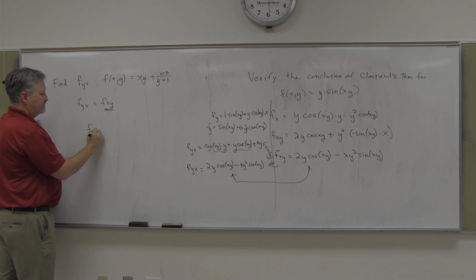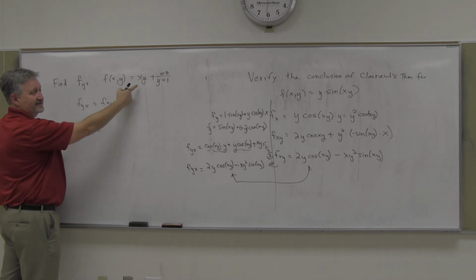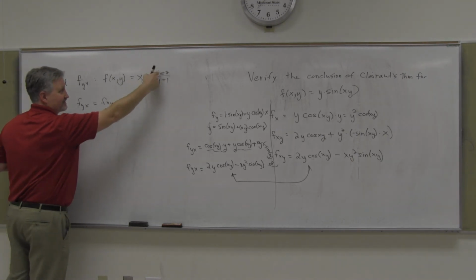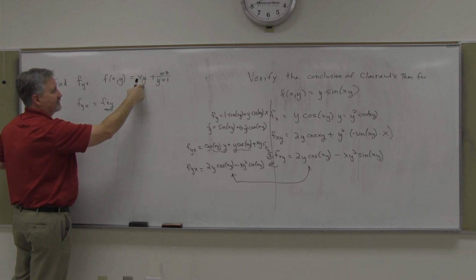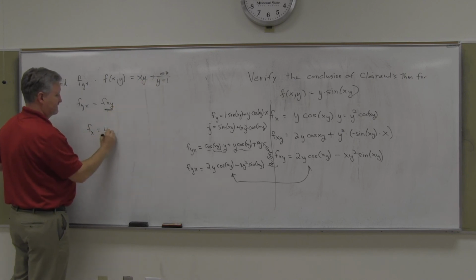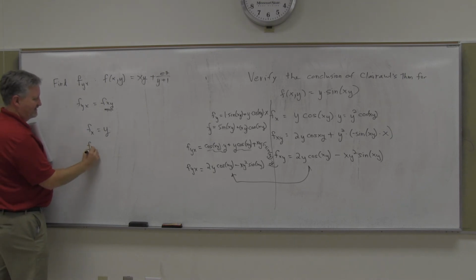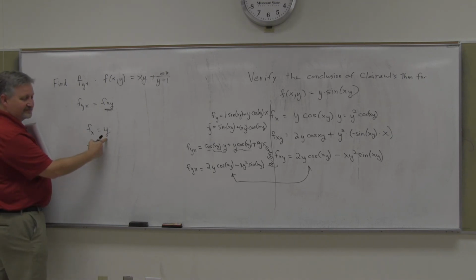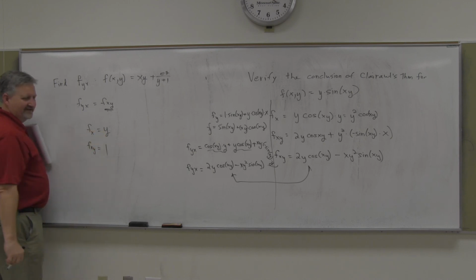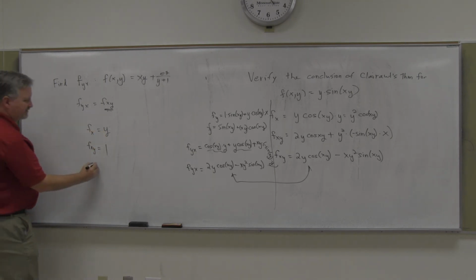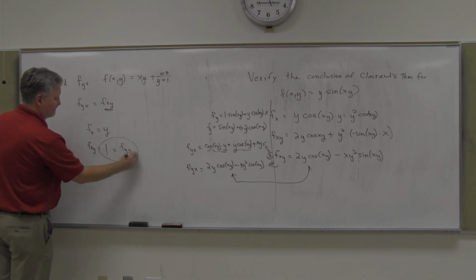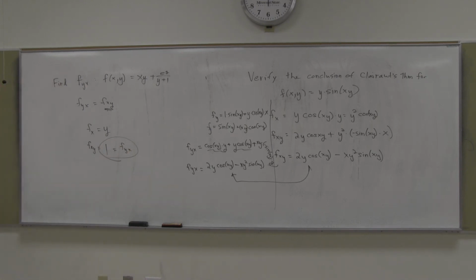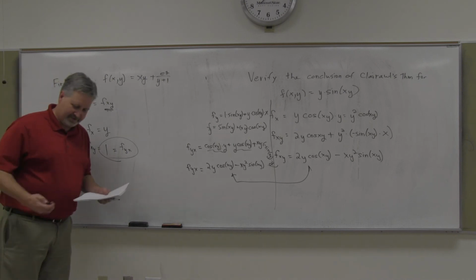This one, I do the partial with respect to x. What will be the partial with respect to x of that? Well, y's are fixed, so that's fixed. That's 0. With respect to x, it's y. So what's f_x(x, y)? Now we do that with respect to y. So guess what? That's the same thing there. So anyway, sometimes one way may be easier than the other, so sometimes it doesn't matter. All right. Okay. Interesting little thing.